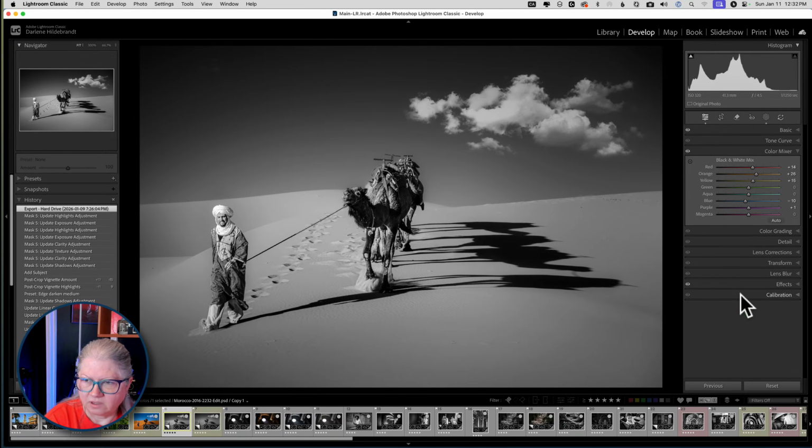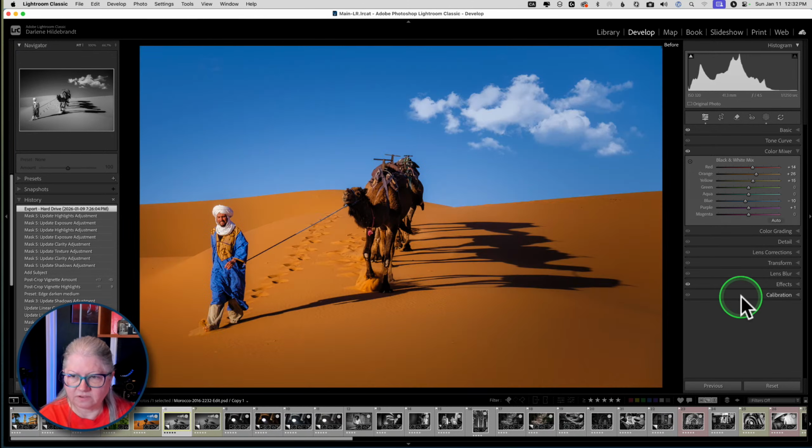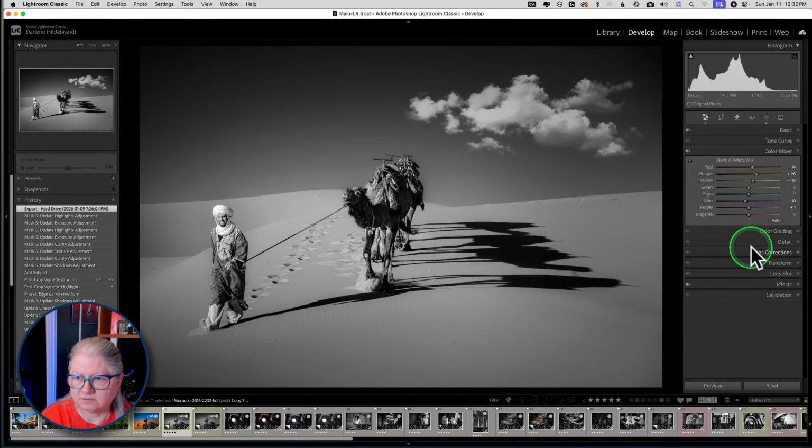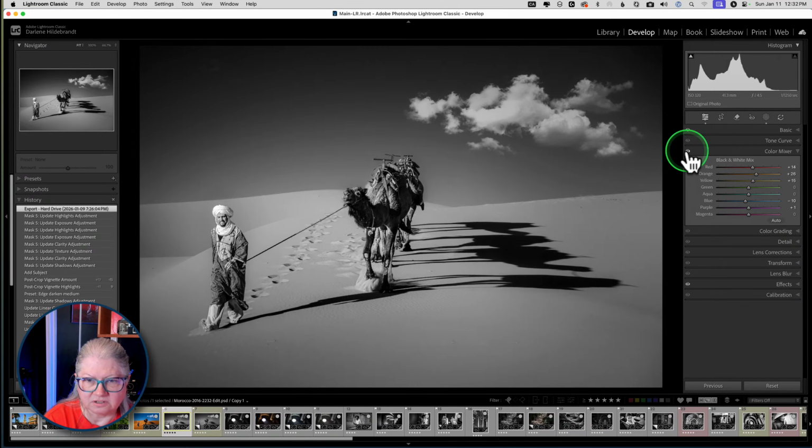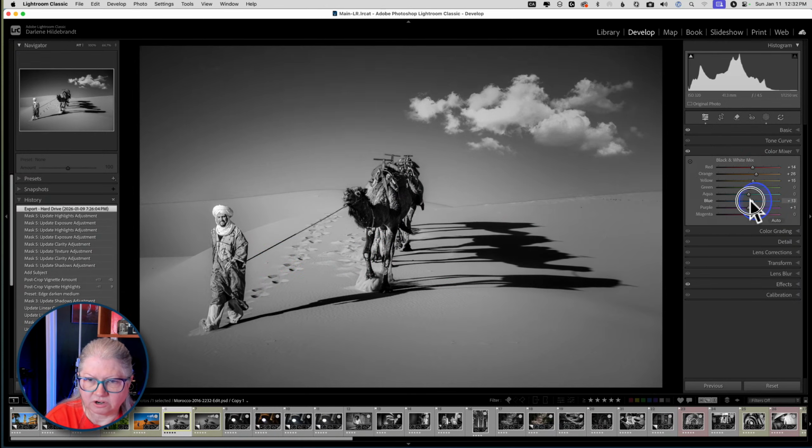It still says color mixer. I don't know why it says color mixer. It should say black and white. Right? When we use the black and white tool, look at the difference. So this is what it comes out with as the default. And this is how I've adjusted it to make more contrast. So brightening the orange and yellow and darkening the blue.